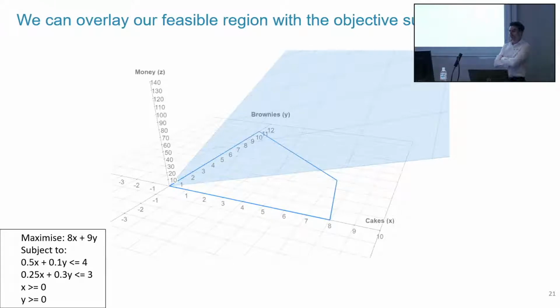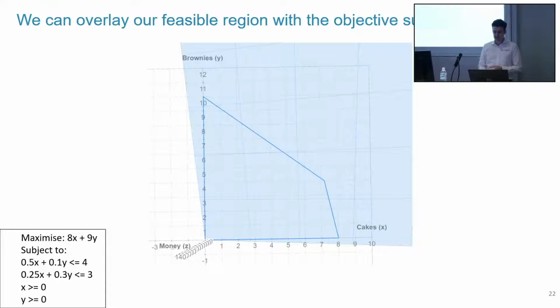So on top of this, we can overlay our feasible region. We can put that underneath. And so we can start to get an idea of what areas I need to be in terms of my objective. What's the maximum amount of money I could think about making with different combinations where I start to bump into my ingredient limits? There's another view there from the top. These kind of views are really common. If you read the first 3 chapters of those books, they'll all have pictures like this analyzing the interaction between your feasible region and your objective function.